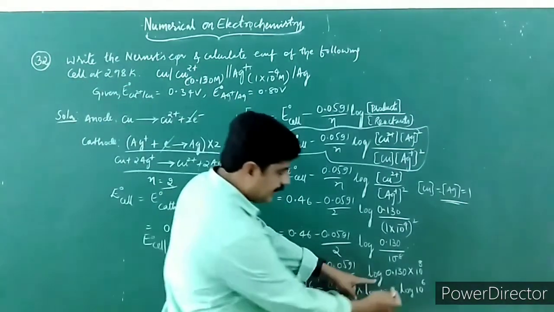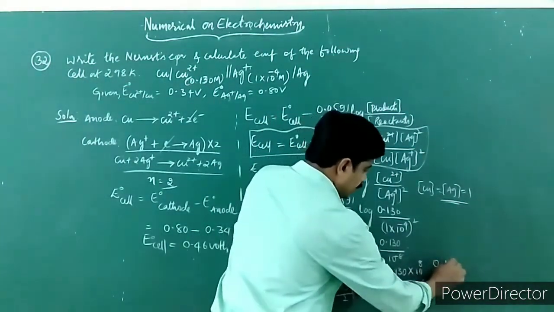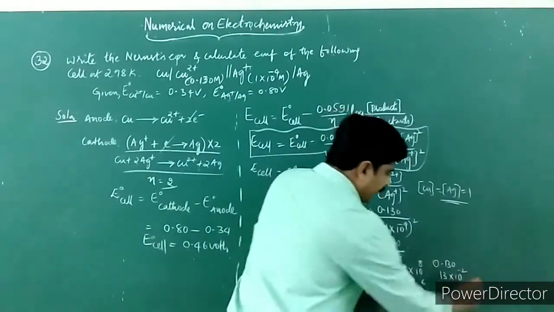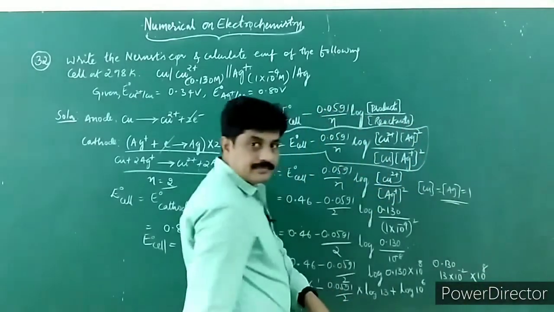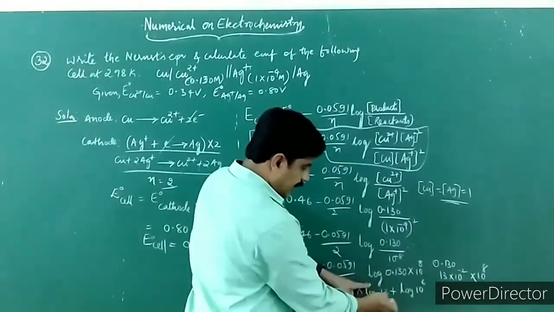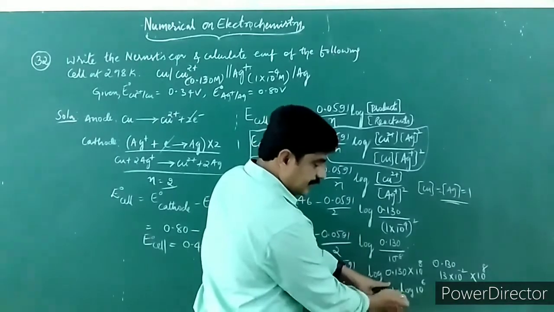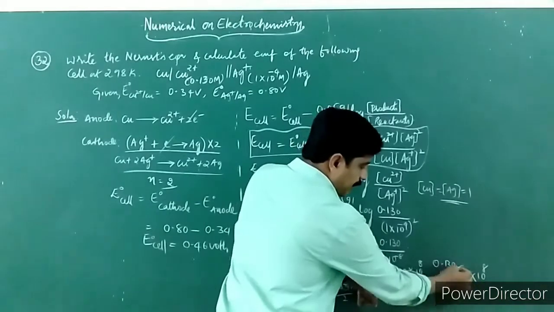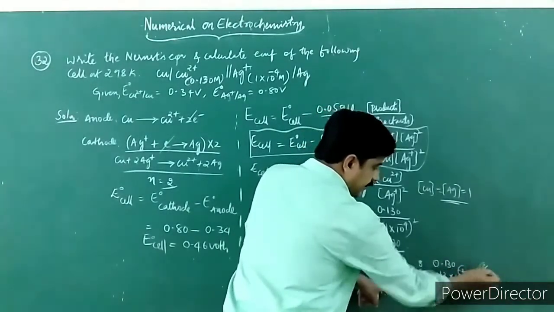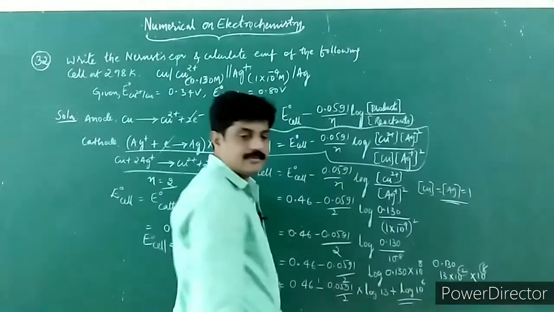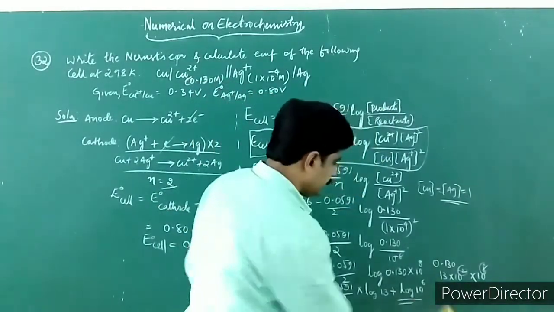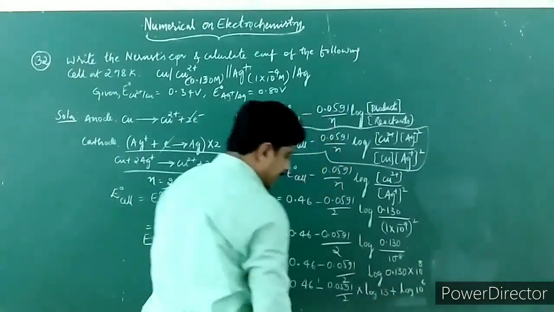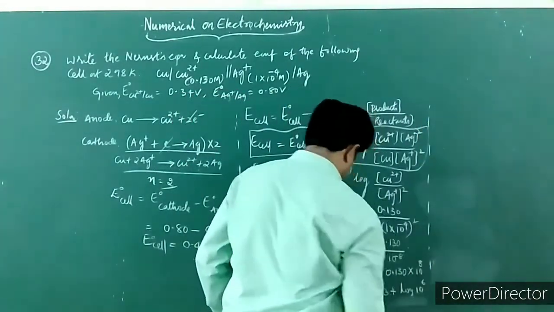Hope you understand that. Look at here, I changed the decimal place. 0.130, I changed to 13 into 10 to the power minus 2. Now I have 10 to the power 8, right? So instead of that, look at here, log 13 plus log of 10 to the power of 6, because 10 to the power minus 2, 8 minus 2, 6. That I have taken. Hope you got it. Children, once you write, look at here, let me proceed.